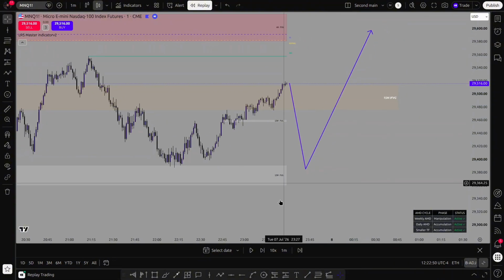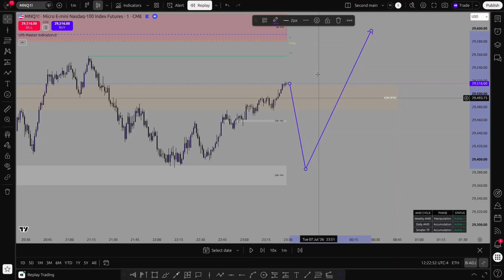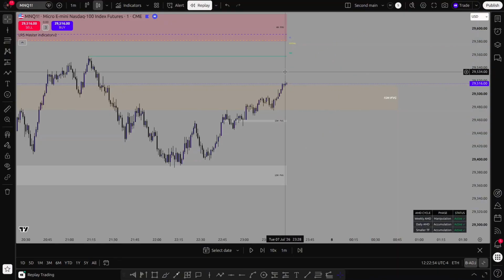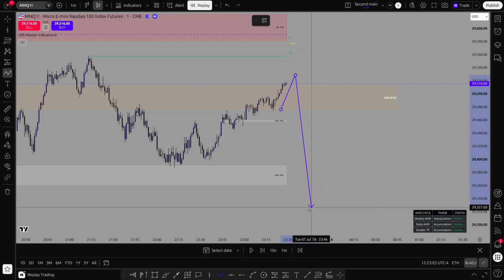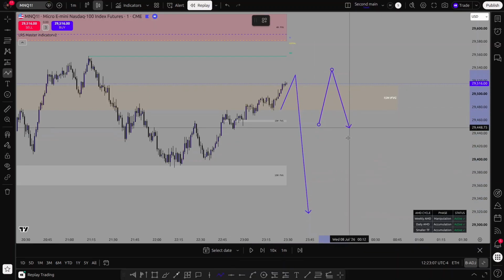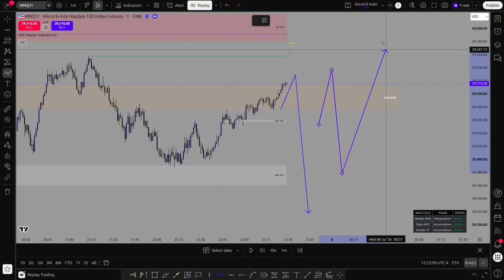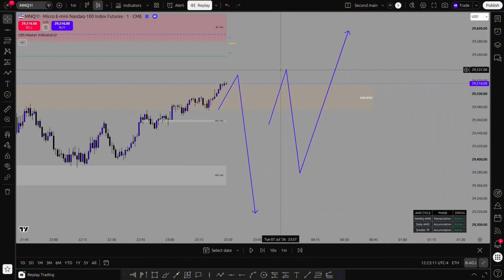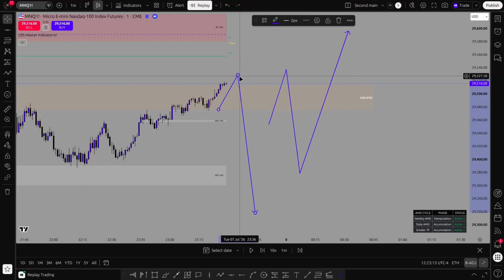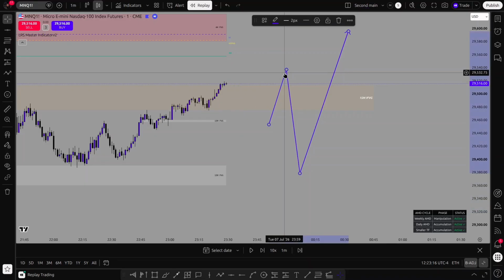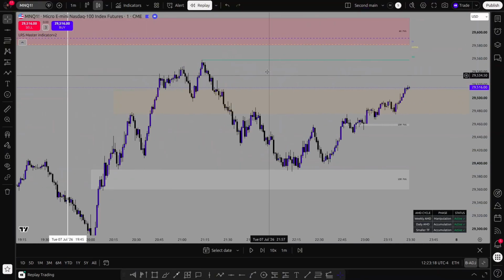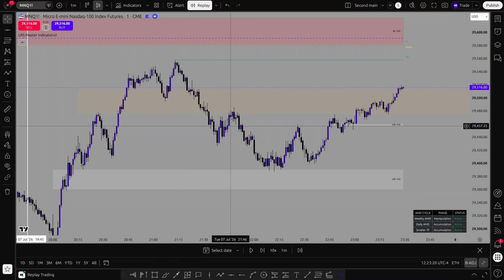The models that I teach you, you can play on both directions. So if I'm expecting a short, I'm either expecting a key level or waiting for reactions at a key level to catch either the full reversal or to catch a temporary retrace and then continue going higher. So both directions, mathematically and algorithmically, make sense. So let's start measuring this wave.